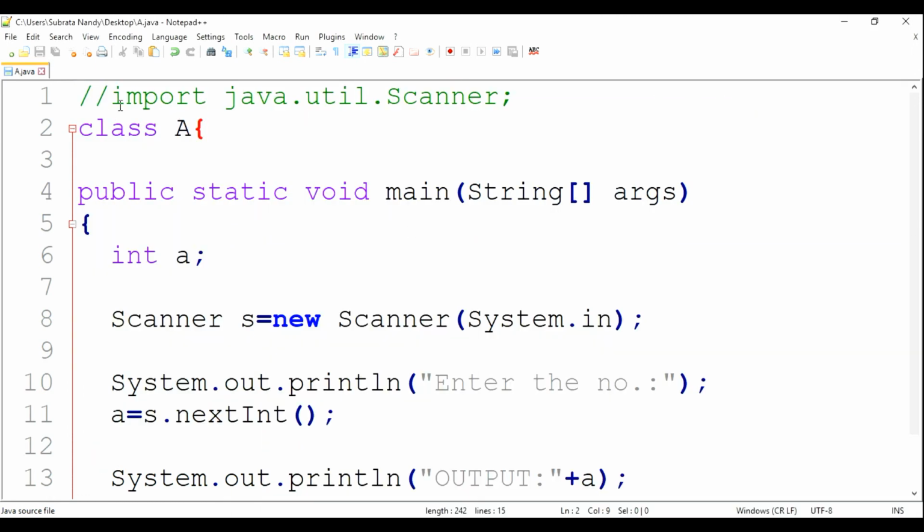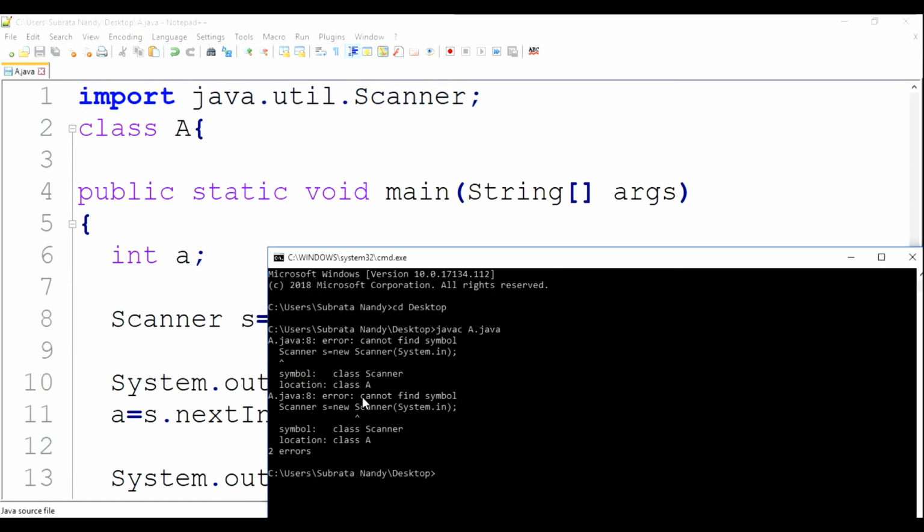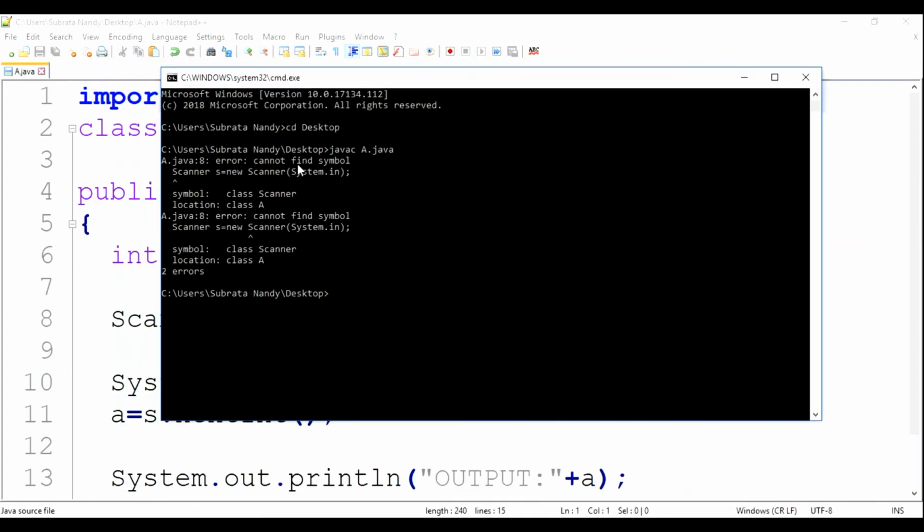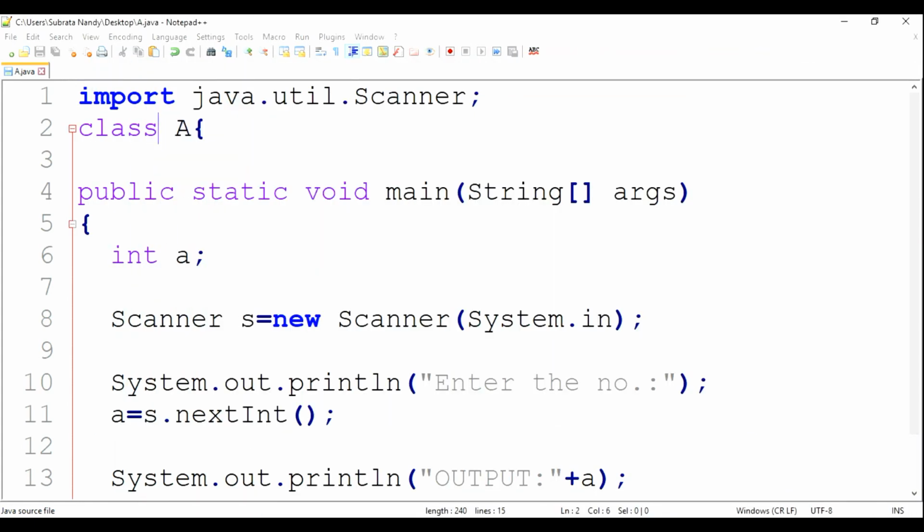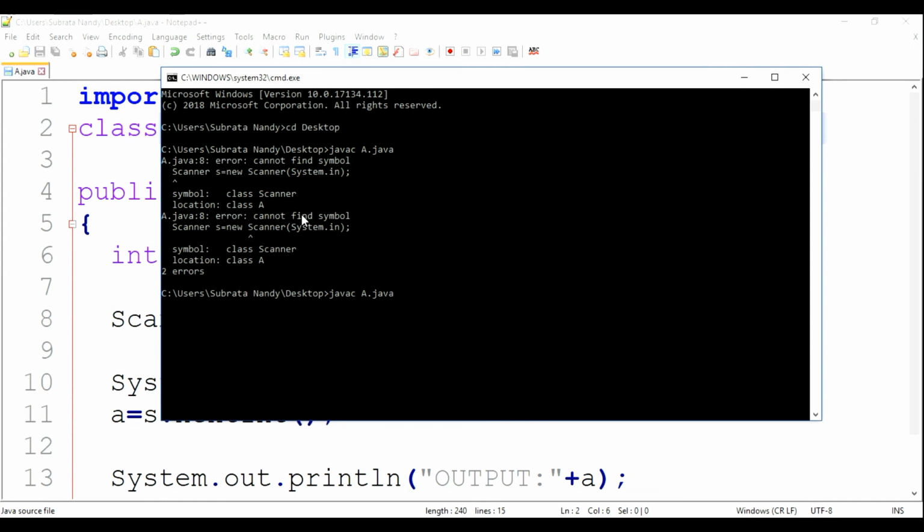When you do not import the scanner, you can't use it. You have to import the scanner. So I will remove the comment, save it, and compile it again. It is compiled. Java A. Enter the number: 12. Output is 12.